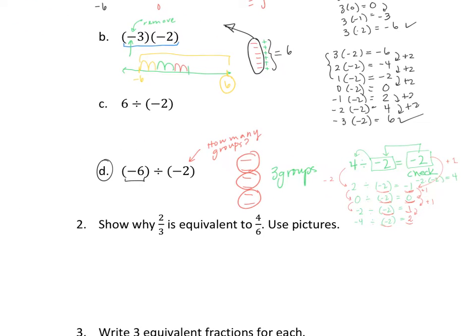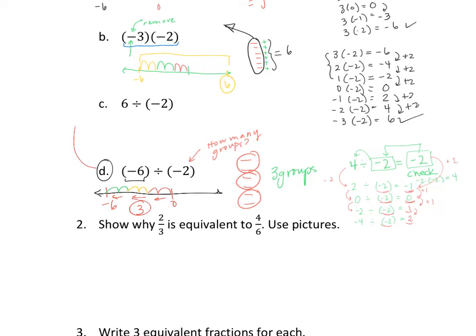And then going back to our number line, if we have -6 on here, we're doing the same thing. How many groups of -2 are there? Well, there's 1, 2, and 3. Again, I should have gone from this direction, but it takes 3 in order to make it to that -6.